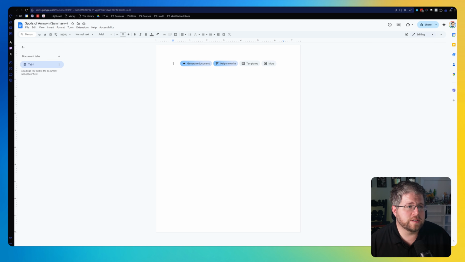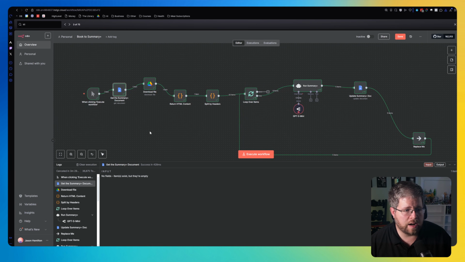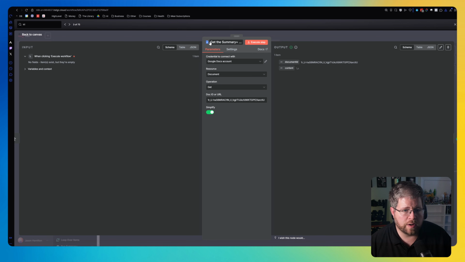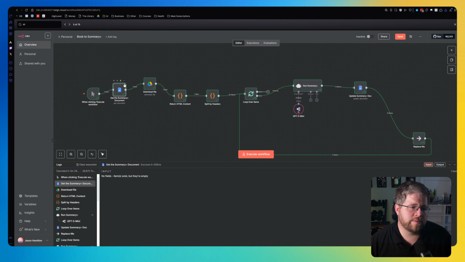All I have to do is go ahead and take this ID number right here in the URL, which you can find just between the last two forward slashes here. It's this little string of numbers. That's the ID number. You take that, I go to my automation, go to this little node right here where it's getting the summary plus doc, and make sure that doc ID is copy and pasted into this little space. Okay. So what this does is it retrieves that document for use for later.